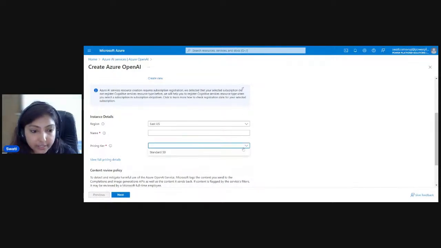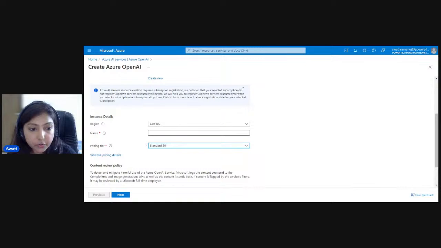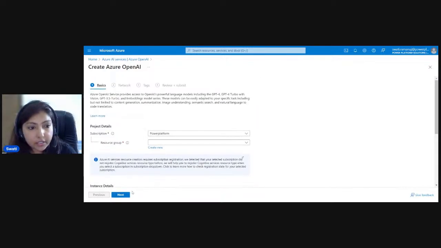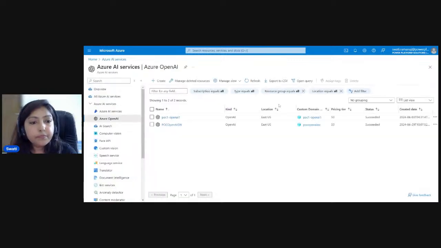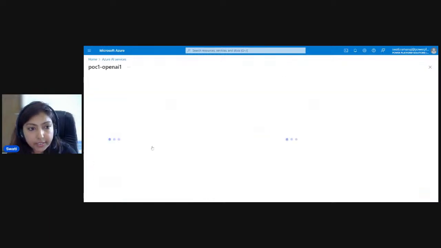You also have to select the pricing tier for the service, and provide a unique name for your OpenAI service. Once you have provided this information, when you click on create, it will create an Azure OpenAI service for you. I will show you the one that I have already created.